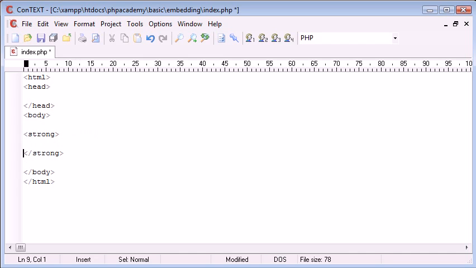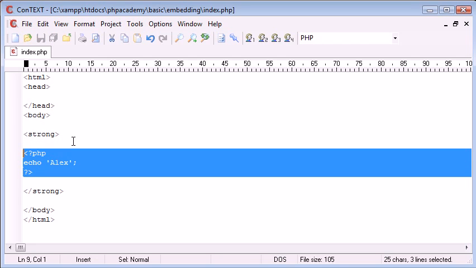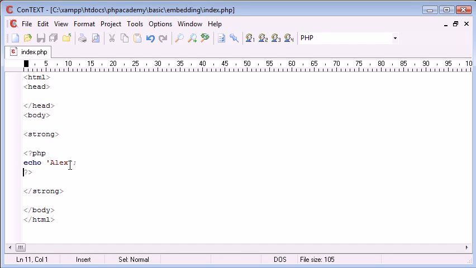However, what I can do is write in some PHP code here, for example echo Alex, whereas this is separate to our HTML. We're basically breaking into PHP. As long as it's .php, if this is .html, it might not work with some web servers. Some web servers you can set, if you're running a local server, you can set HTML to be interpreted with PHP inside as well. However, we're just basically breaking straight into PHP and out of PHP again in the middle of this. So are we going to produce the same result?